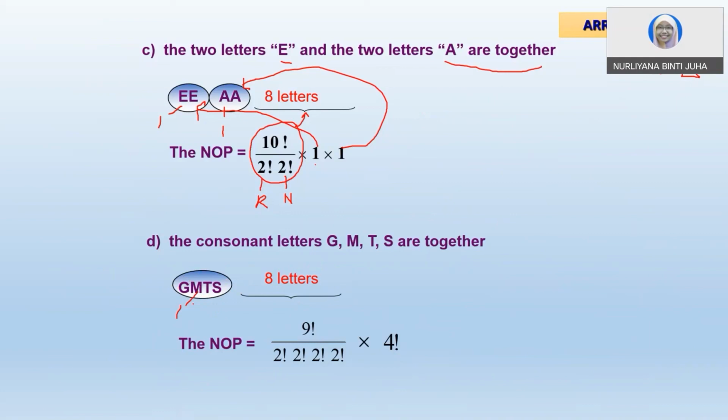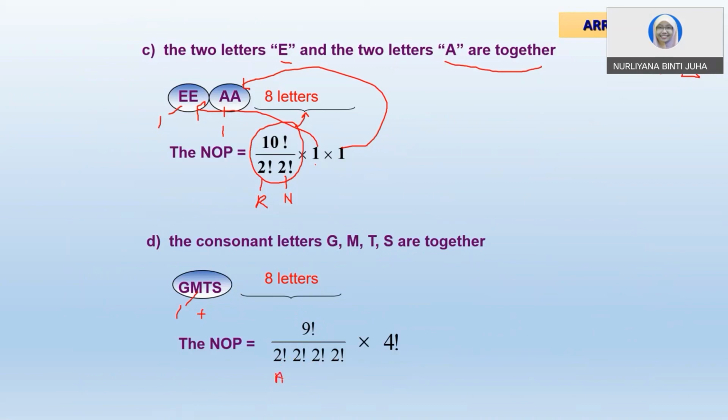But then, untuk kira permutation, this one you consider as 1. Bukan kita consider sebagai 4. We just consider it as 1 unit. Sebab dia dah sit together. So, 1 plus 8, you have 9. Okay. That's why you get 9 over here. Divide by 2 factorial, 2 factorial, 2 factorial, and 2 factorial. This whole thing is the one yang repeated tu.